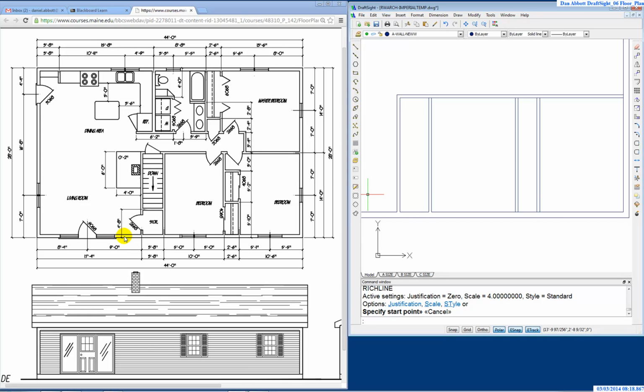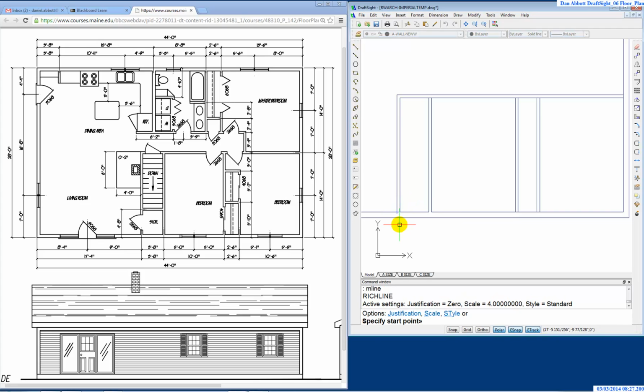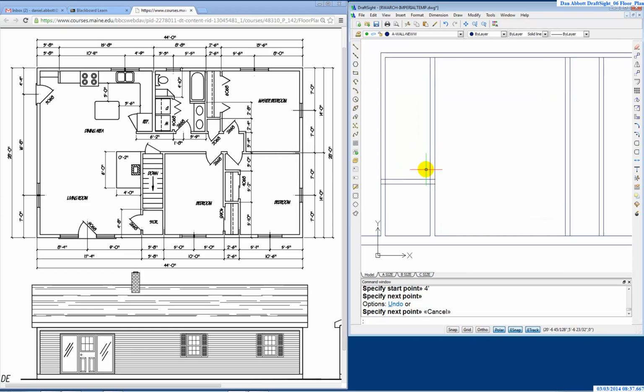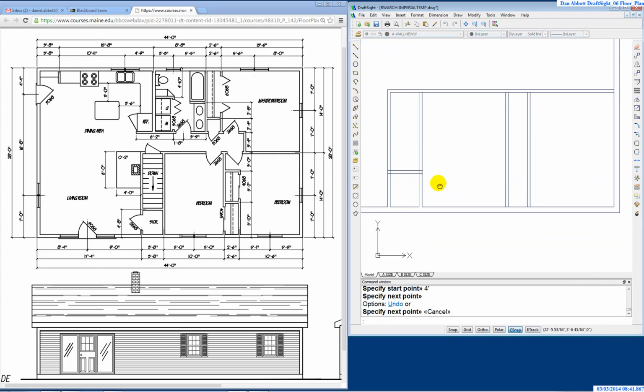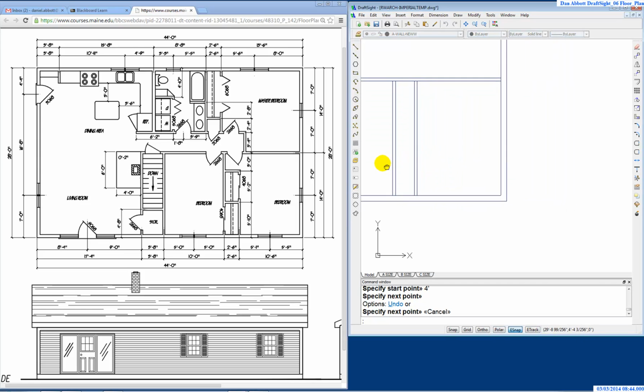Since it's 4 feet 8 from the outside wall, and I know my outside wall is 8 inches, I'm going to start by hovering over the end point of this line. So I've acquired that. I'm going to go up 4 feet because I'm starting already 8 inches in. I come across like this. So now I should have cleaned that up, but I'll go back and clean it up afterward. That'll be easy enough to do.